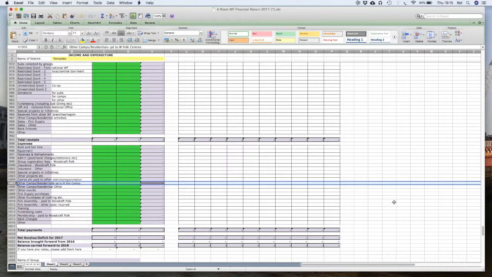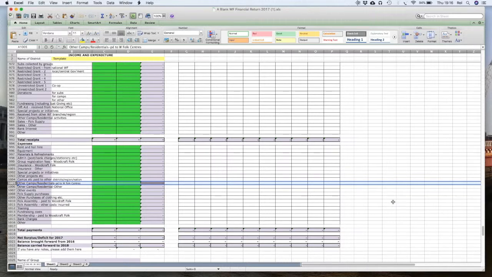Sorry, yeah, Sarah again, I've got a couple of questions on this bit. Go ahead. I was just wondering what's the thinking between the different categories where you've got special projects, other projects, and other events. Is it just basically giving you boxes to say you can split it up yourself, or is there a particular way you're supposed to be splitting things? No, I think you can just use those as you wish, really. It's just to give you a bit more flexibility. The only important thing is to separate the Woodcraft Folk centres. Yeah. And payments like that.